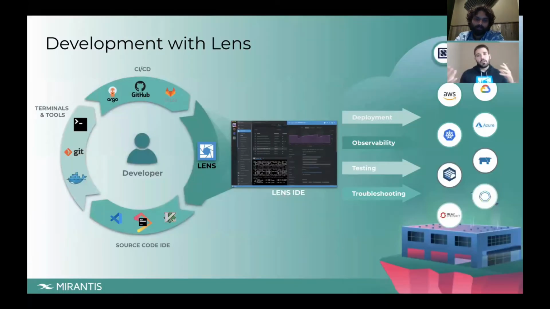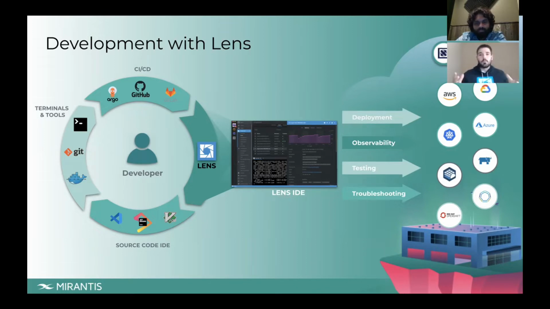So let's talk a little bit about developers, and then we'll talk about operators, and then we'll take a look at the features that Lens provides our users with to make them much more productive and unpack that complexity within Kubernetes. So as we all know, developers are quite busy. They're working on proprietary code. They're working within an IDE like VS Code. They're utilizing terminals. Then they need to push it to a CI/CD pipeline and get it onto a Kubernetes service. So there's many different steps a developer may have to take when working with Kubernetes, right? And it's a much more cumbersome process than many may think.